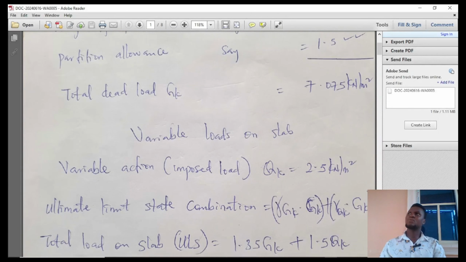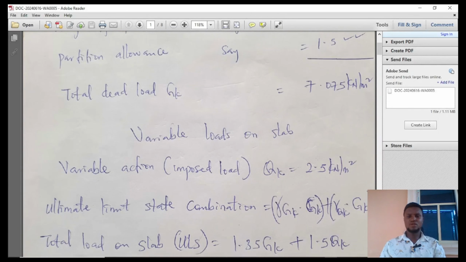If I'm talking about a commercial building, you should know that the value will no longer be the same as that of residential. And we have different types of commercial building also. Some can be offices for general use, some can be hospitals, different things like that.